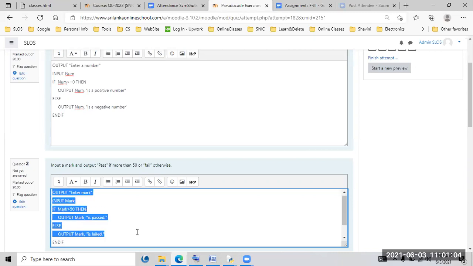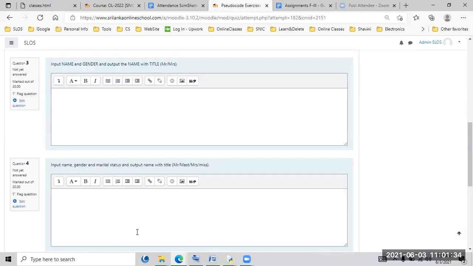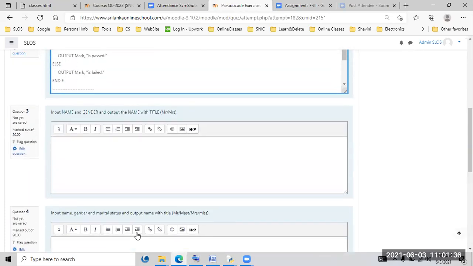Copy this. Input mark. If mark is greater than 50, instead of outputting here, grade equals pass. So this is happening in pseudocode, right?